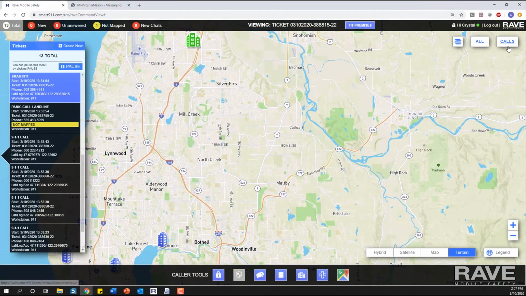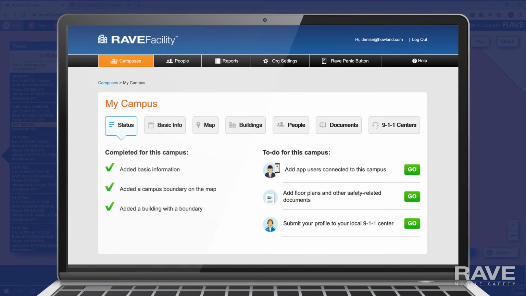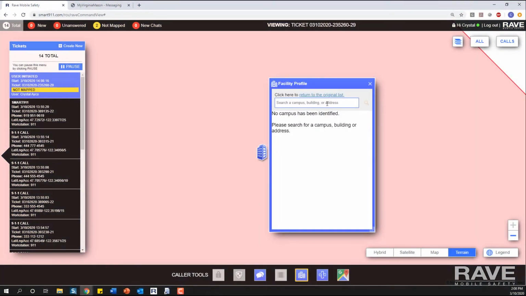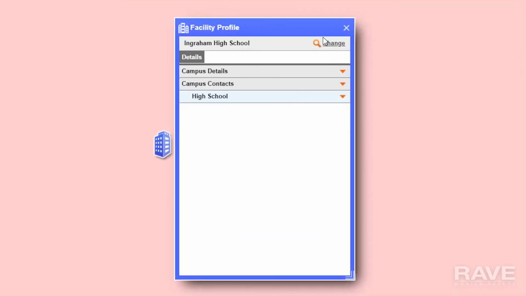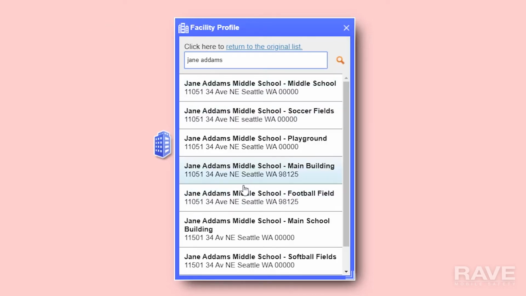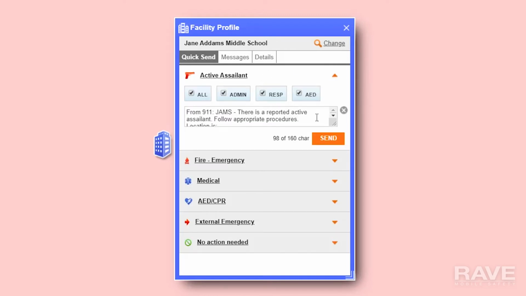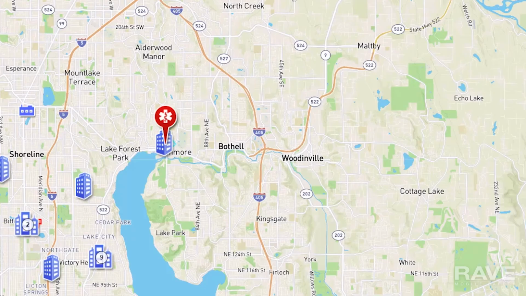Another tool that I'm going to demonstrate is Rave Facility. Government offices, schools, and businesses can share details about their facilities by creating a profile at www.ravefacility.com at no cost. These profiles become available to the local 911 center telecommunicators at any time they need them through a searchable index, like I'm doing on the screen here. Profiles are also tied to the phone numbers and locations and are delivered to 911 anytime someone calls for help from one of the phone numbers at the location or based on their wireless location. Rave Facility profiles allow telecommunicators to also access Rave panic button emergency notification tools for participating facilities in their jurisdiction.